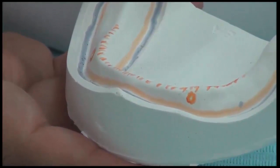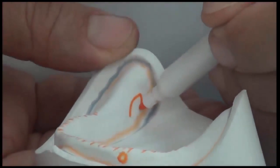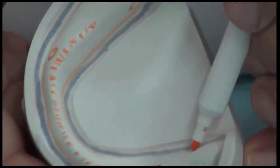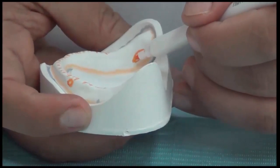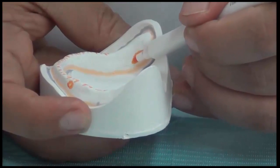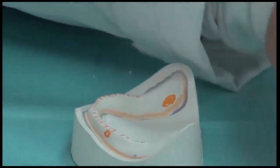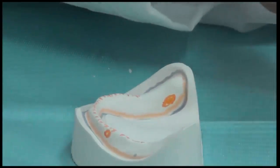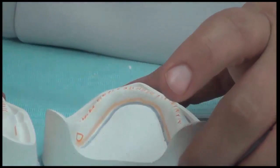In many cases, the places where we usually face undercuts are around the lingual pouch, from the linguodistal area. Sometimes we have undercuts. If we have the issue of undercuts and bulbous exostosis before this undercut, it will be covered by thin mucosa and we should relieve them. So these are the areas of relief and support in the upper and the lower.